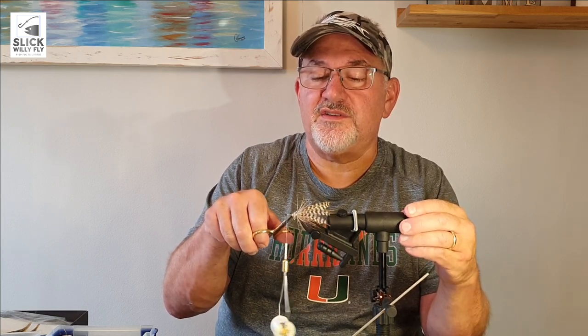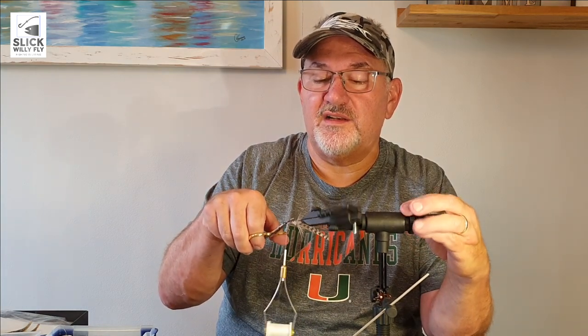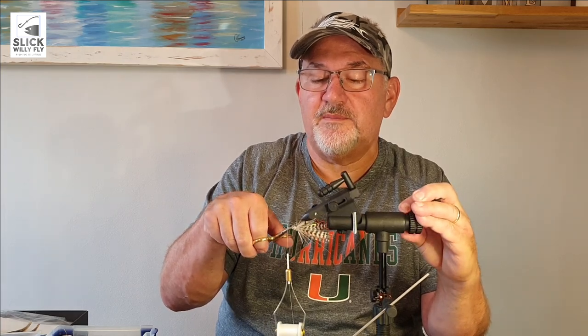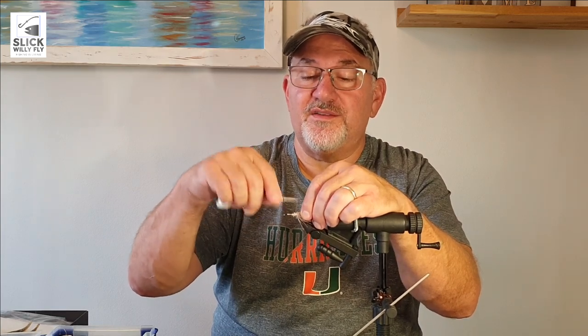I have a vision of snook fishing in Chokoloskee, throwing this thing in low light conditions up into the mangroves. So for me, it's very important that this fly be quick and easy to tie and cheap. So you see it's super cheap, a couple of feathers, a little bit of crystal flash, and some deer hair. Doesn't get cheaper than that.